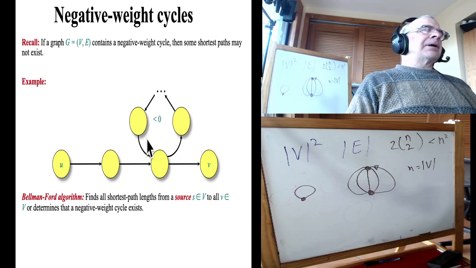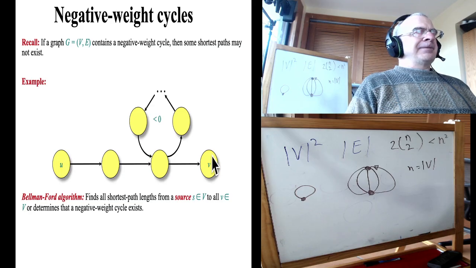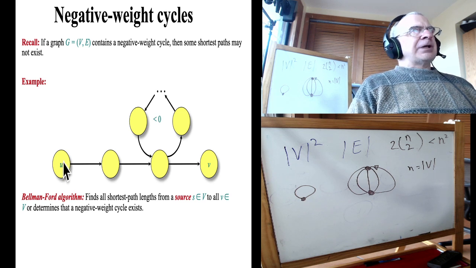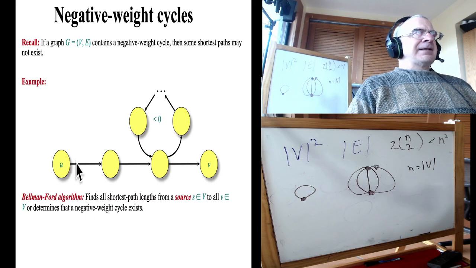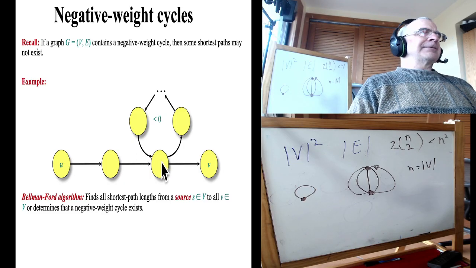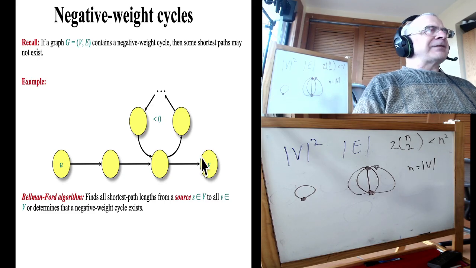And as I mentioned last time, it makes the question of what is the distance from u to v, the sum of weights of the edges along the path from u to v, meaningless. It's just a question that doesn't have a reasonable answer, because I'm looking for a path whose sum of weights is as small as possible. But if I go to this vertex and make several loops around the cycle, I'm pushing the cost of the distance from U to V lower and lower. I can push it all the way down to minus infinity.